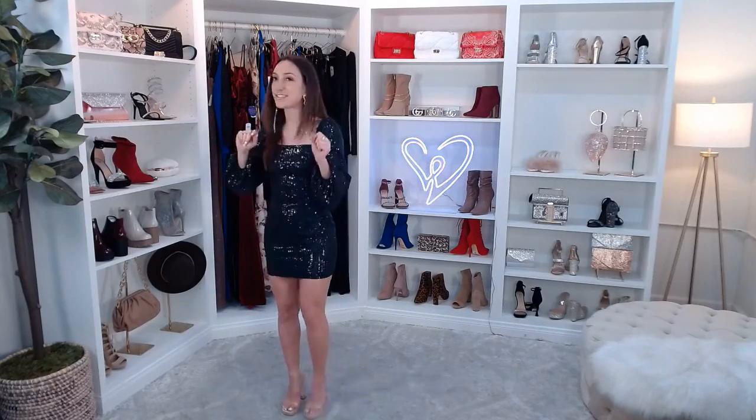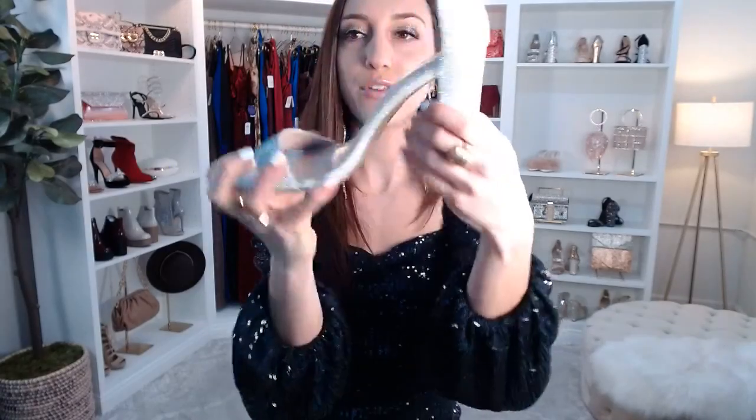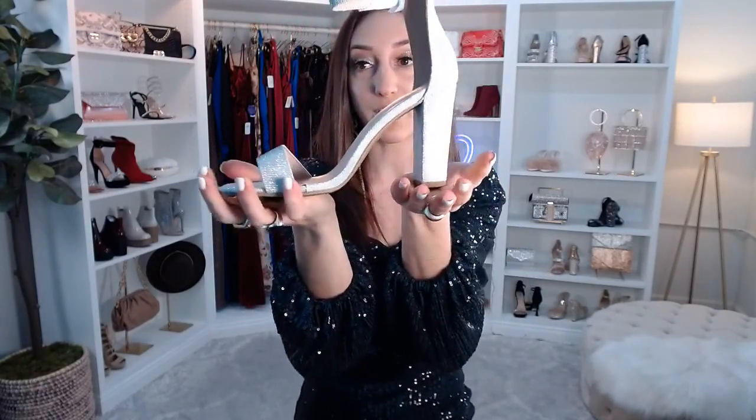I want to show you some accessories that are going to look really good with a lot of the pieces today. Let's start with these heels — the Shimmer Glitter Mesh Square Toe Heel. Here's what they look like up close — that glitter mesh material does not trail any glitter, it's really smooth. I'm holding the silver right now but they also come in gold. They have a block heel so you can dance all night, and they have an adjustable buckle ankle strap. Just $28.90 for these.